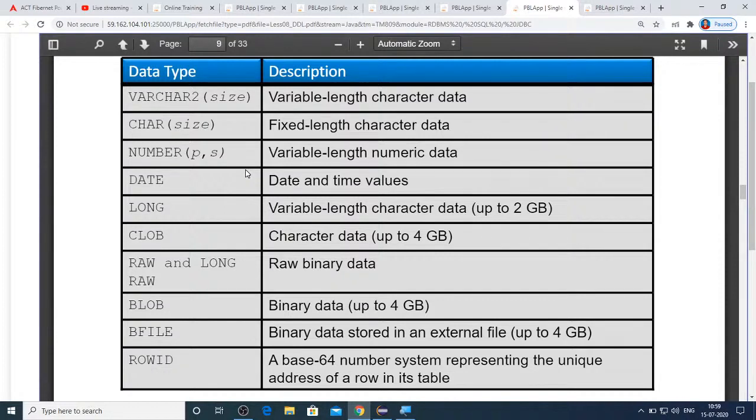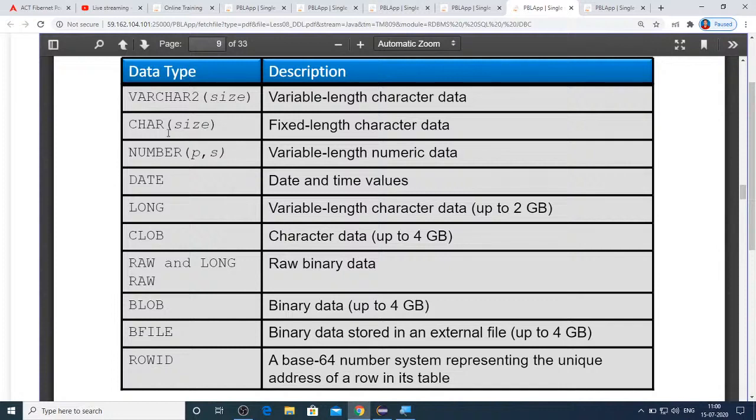First thing, memory consumption effectiveness will be there. Second reason, can store up to 4000 characters. And third, sorry, it's not a reason, one limitation is it cannot differentiate the empty string and the null, whereas varchar can do that. Varchar can do the differentiation of empty string and null.